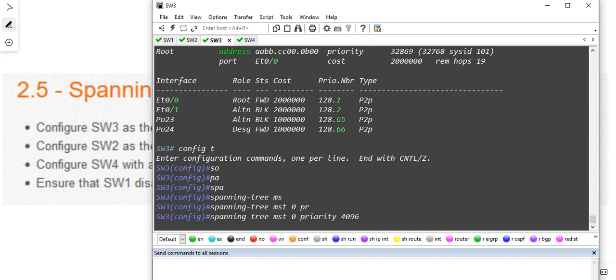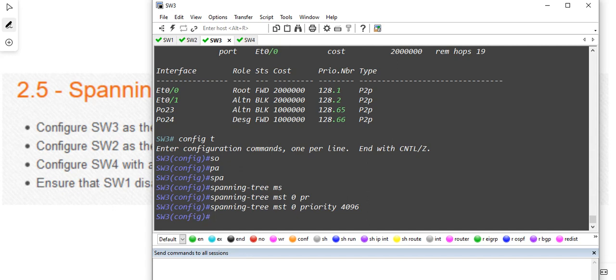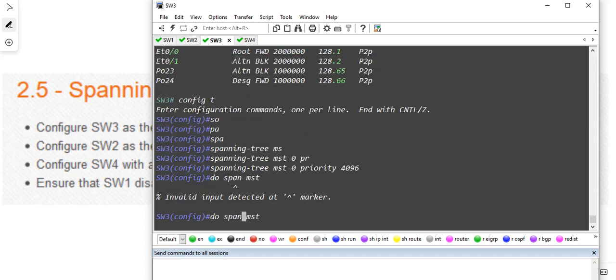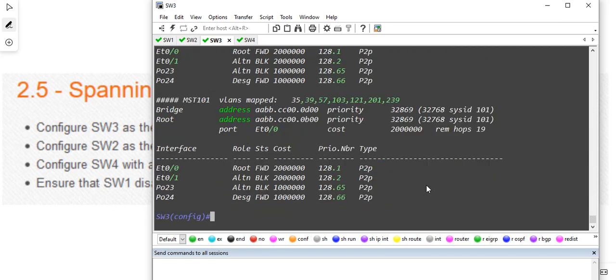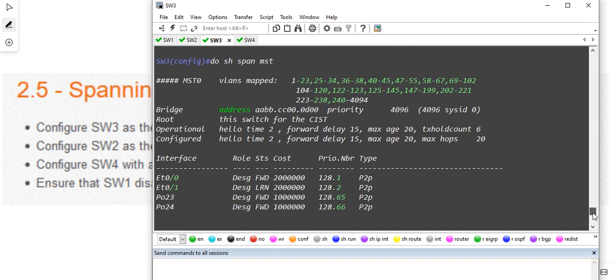This is the second lowest priority; 0 is first and 4096 is second. Now if I do show spanning-tree MST, I have confirmed MST 0, and now switch 3 will become CIST root for all regions. This is good.